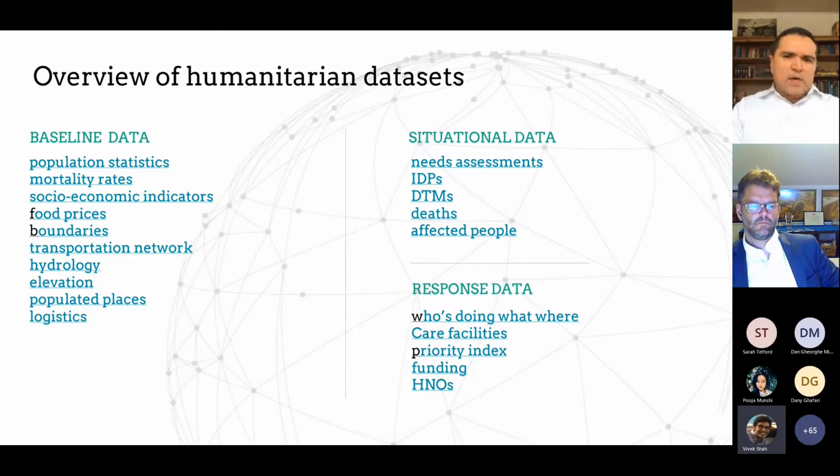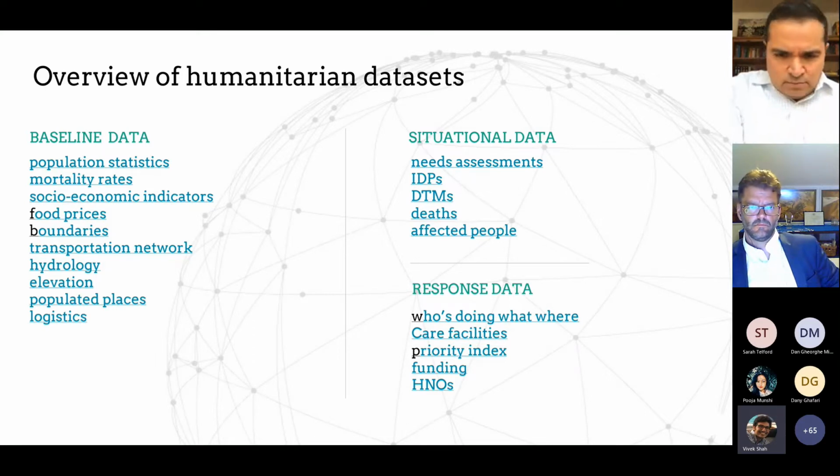You can find them on HDX. And then data sets really related to the response. So data about refugees, IDPs, asylum seekers, people affected by a flood or an earthquake. All this data is available in the form of Excel files or CSVs, or in the case of geographical data, in the form of shapefiles.